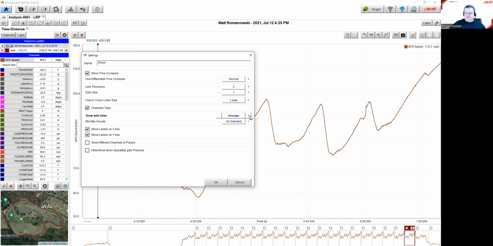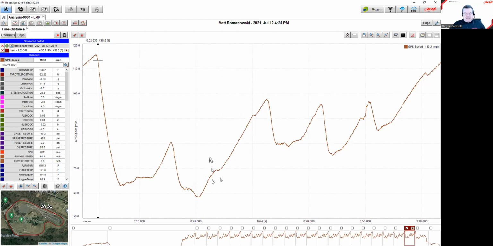You can have the average value of this speed trace, or we can average not zero. So if we have a switch that is taking the data down to zero, like a lambda sensor, where if it's less than 50% throttle the values go to zero, then when we go across it, we'll get true averages. We're not using those zeros in the averaging. And of course, nothing. So let's put it on rate first, and let's show that one real quickly.